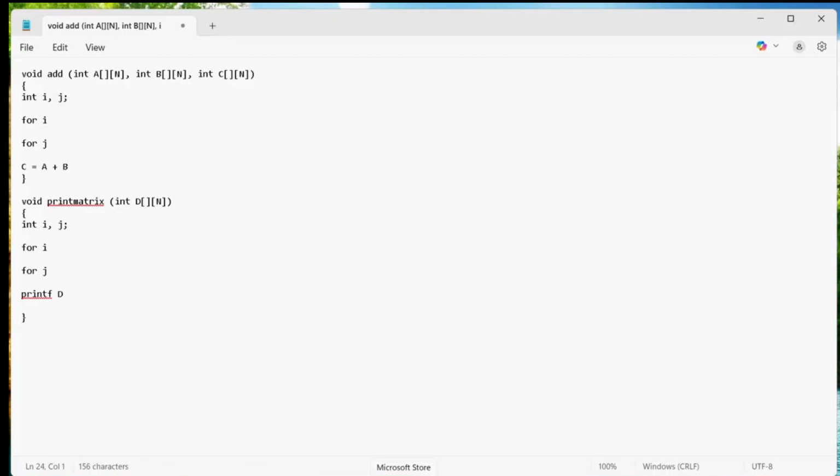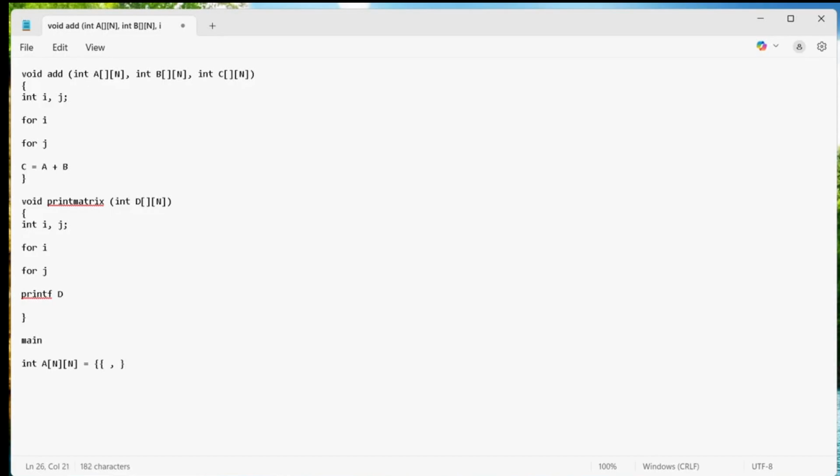So next, inside the main we have to consider int A of n, which we declared here as n. So we have to define n inside the bracket n, and again n. Which values we have to take, consider like this.